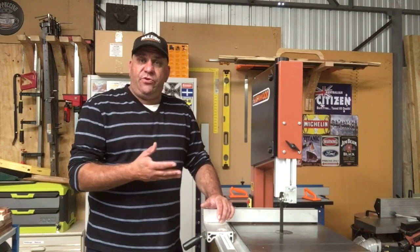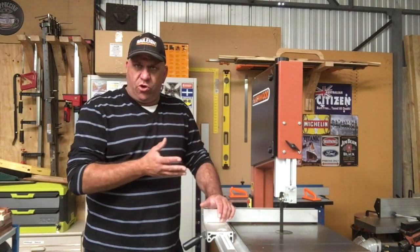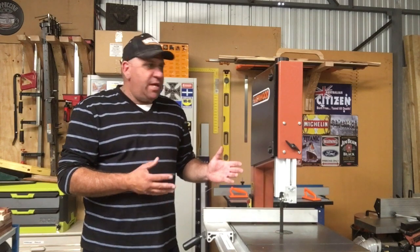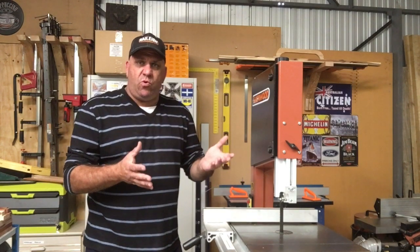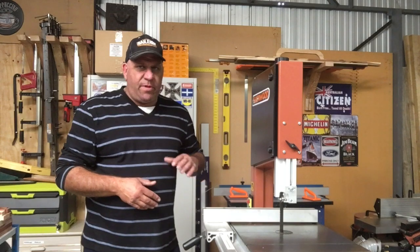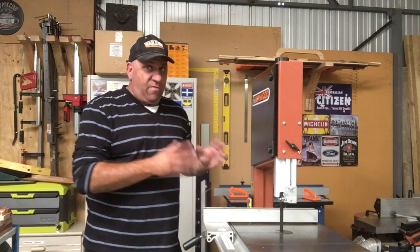Recently I made a purchase of this 14-inch bandsaw. It's a Sherwood brand. I've got a lot of Sherwood equipment. I find they're fantastic to work with, well made, well engineered, and I bought this down at Timbercon because it's an accessible place for me to go to make my woodworking purchases. So I set this up, and I'll probably do a review later on after I've given it a good workout. But so far, I love it.